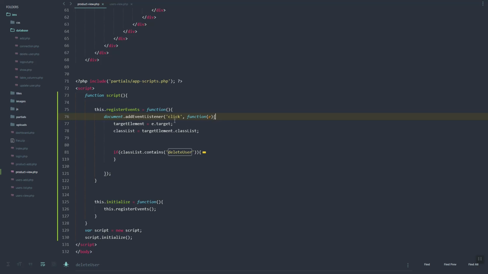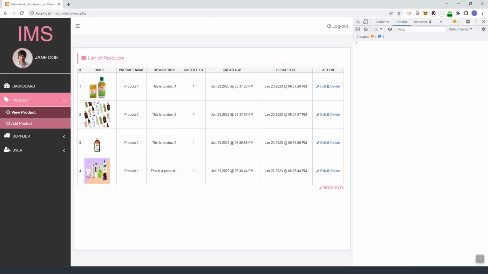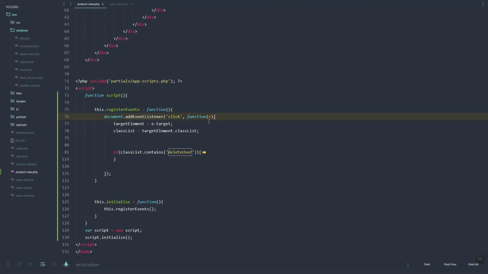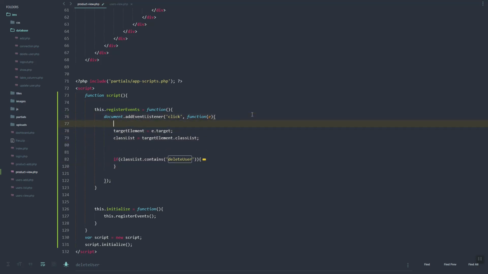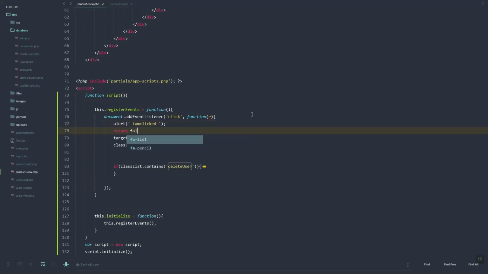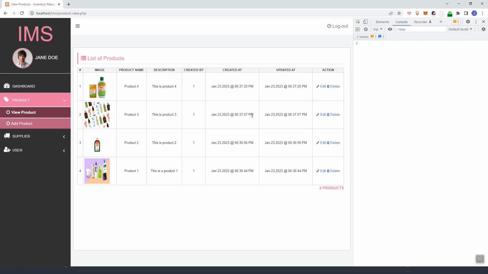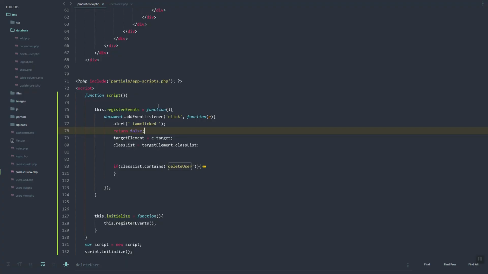If there's a click on this document, on this page, then we do this line of code or these commands. So if we alert hi, or I am click, just return. If we refresh, then click anywhere, as you can see, it returns the I am click.